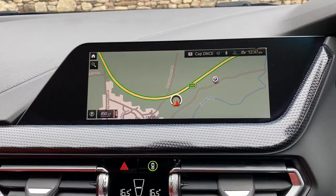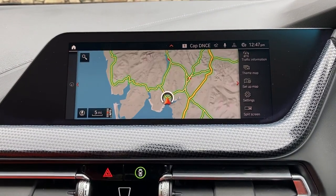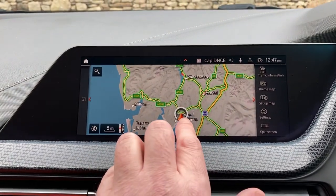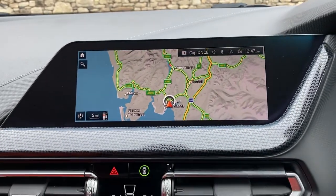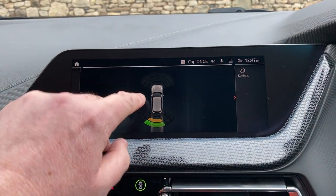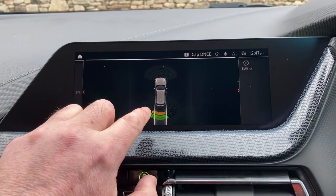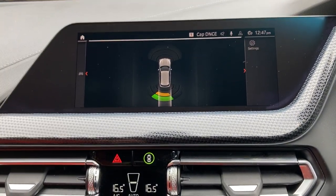Standard equipment includes satellite navigation — I'll just use that to show you where we are located. We're based up in Cumbria in the Lake District, about 10 minutes off junction 36 of the M6, just to the south of Windermere — a beautiful part of the world, so feel free to call in. Selecting reverse gear, you'll notice parking sensors on the front and rear, both audio and visual — so no excuses for bumping into anything.